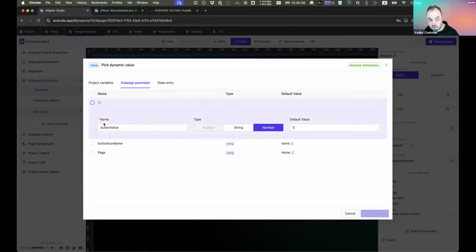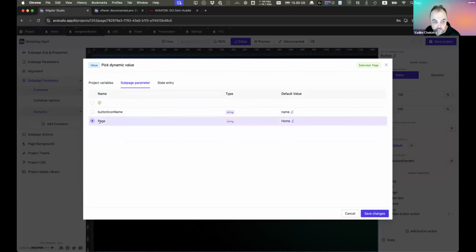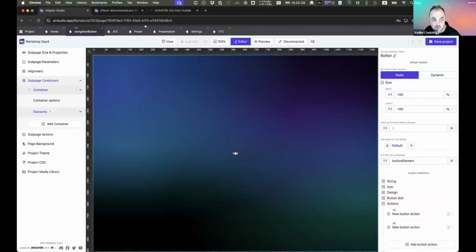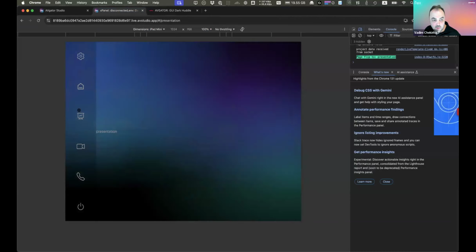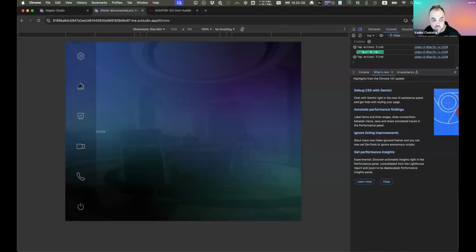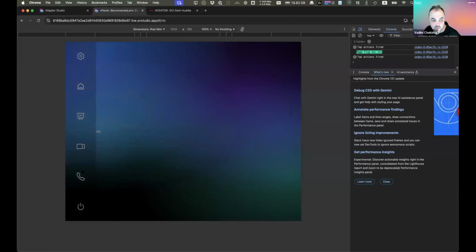I'm going to show you. Actually, I don't even need this because I already have this page. Let me just show you how it's going to work. So you see, when we press home, it's home and tractor, so VTC.